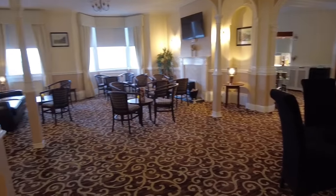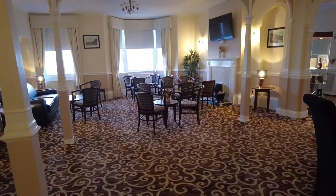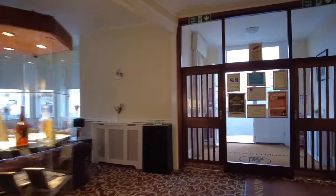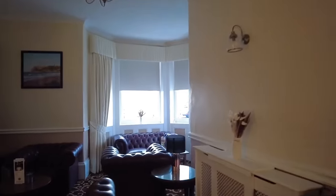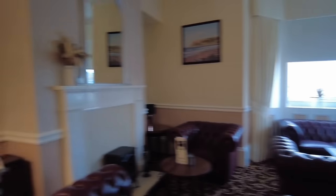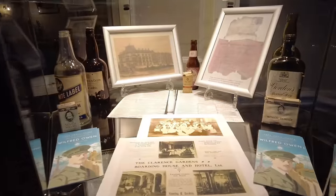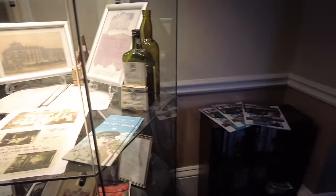I've decided to come back down at night and show you what it's like. Really nice mood lighting, it looks good. All these tables have little candle effects on them. This would be a nice hotel when it's fully open. This cabinet here is telling you a bit of history about the hotel - past guests and whatever else.